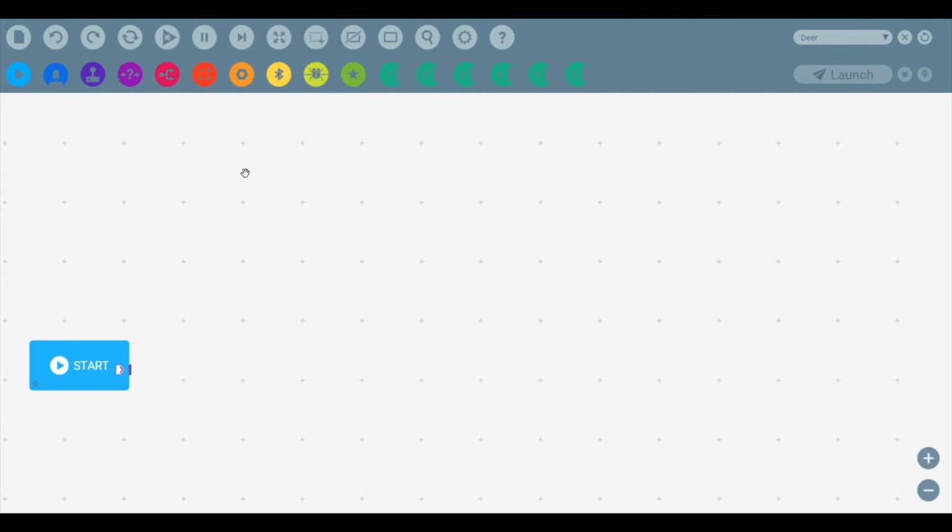Now we're going to go through all the more colorful menus, right below the gray icons. These house all the blocks you will need to make programs within Workshop. Each menu focuses on a specific type of block, such as math blocks or blocks used with specific smartware. The first menu is the Start menu. This is the most simple menu, as all it does is create a start block for you to use in your program, in case you get rid of the default one, or if you want another one in your plan.